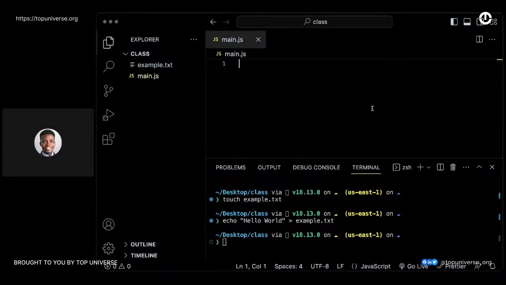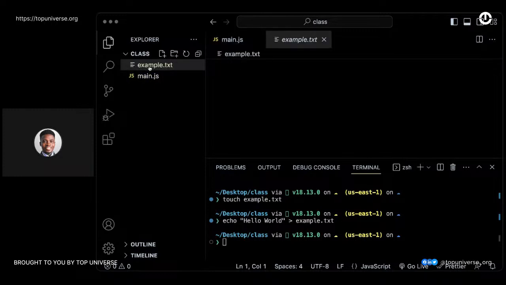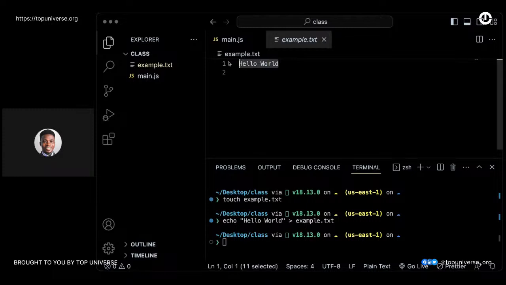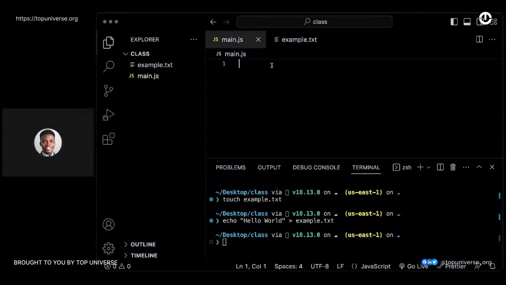So what we are trying to do, right? We basically created this text file and we added some text in here, hello world, right? It can be anything. It can be I am a software engineer, okay? And we basically want to read the content of that file within our code. We want to read it from our JavaScript code. So we are using the file system module, right? It's a default module that comes with Node, right?